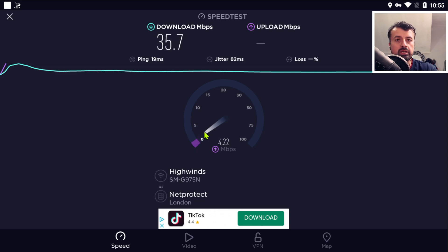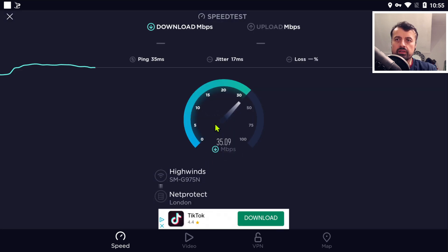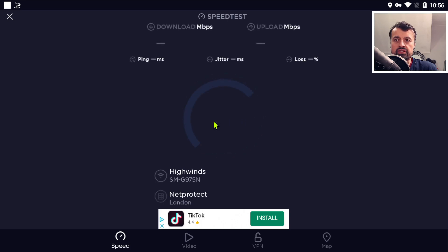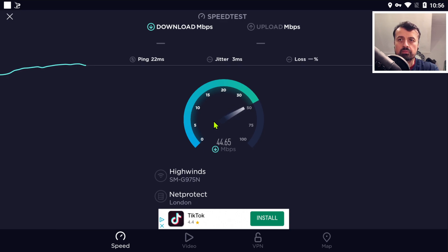When I first discovered this on my 4K Fire Stick Max, I really wondered why the speed was running so slow. Just to make sure this is not a fluke or a one-off, running the test again we're getting between 30 and 40 meg, which is pretty slow. Every time on my device, when running IPVanish and then doing a speed test, my device is consistently getting between 35 and 40 meg.